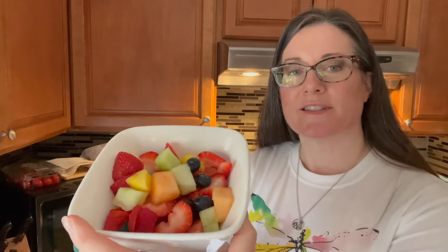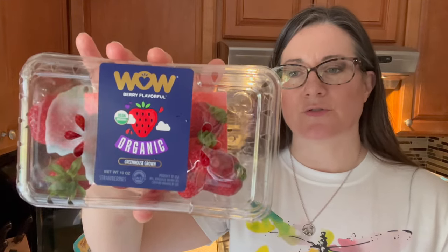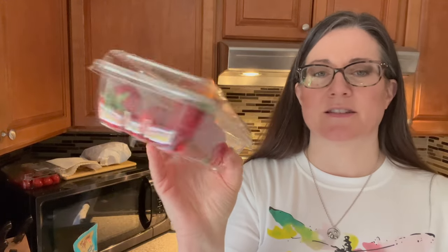I also made a fruit salad. I wanted to show you the strawberries I've been getting — I get these at Wegmans, they're organic and greenhouse grown. They're always a beautiful deep red color, they taste sweet and delicious, and they actually last a long time — almost an entire week in the refrigerator. They're not cheap, about $7 a container, but I love them. I'm not a real stickler for organic everything, but when it comes to strawberries I do tend to stick with organic because of the pesticide use on them. It's one of the things I do spend the money on.